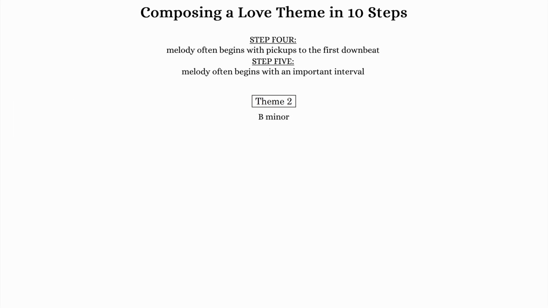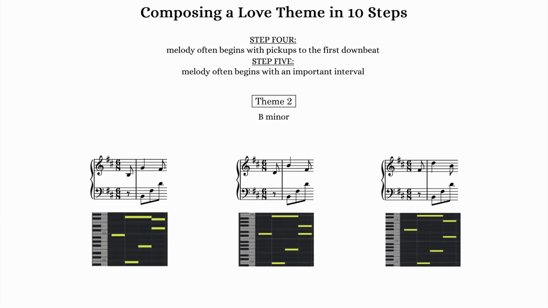Onto my minor theme, I'll try something other than a 5th. How about a 6th interval? Of all the possible 6ths in the key of B minor, I think these are probably the easiest to work with. This one starts on the tonic note B and goes up a minor 6th to G, before resolving down by step to the nearest tonic chord note. The G on the downbeat forms a minor 6th interval against the bass note.